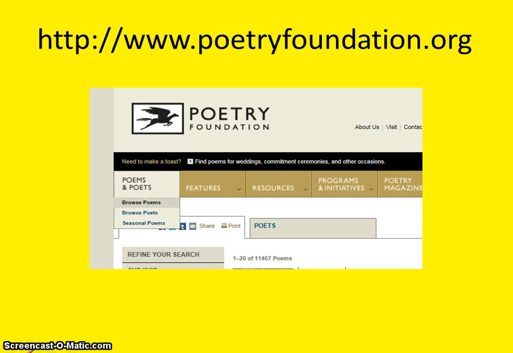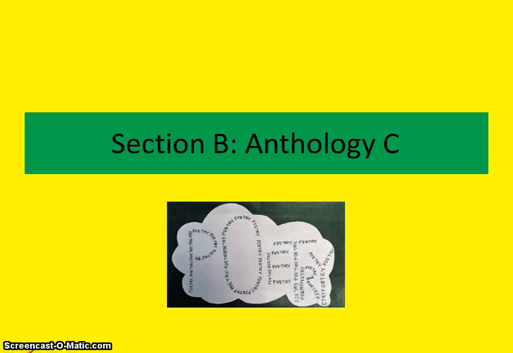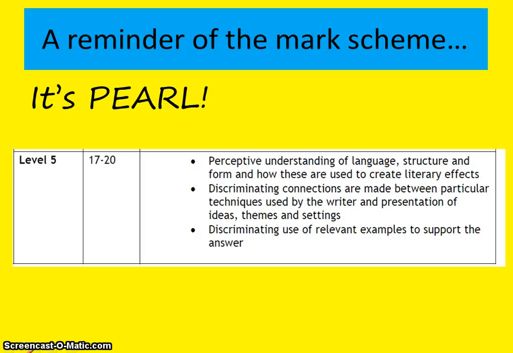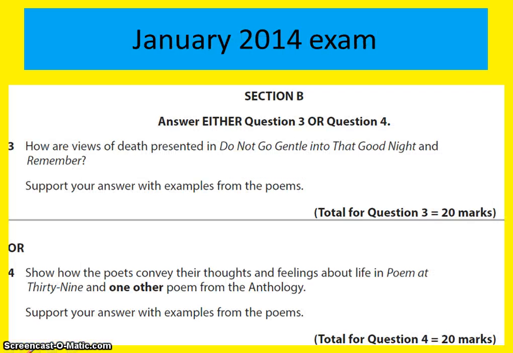If you're looking for other poems, this is a good website to find random poems to practice a question with. Let's move on to section B of the exam, Anthology C, Poetry. Reminder, the mark scheme is the same as for the first part of the exam. So you're talking about ideas, themes, and settings, looking at language and structure.